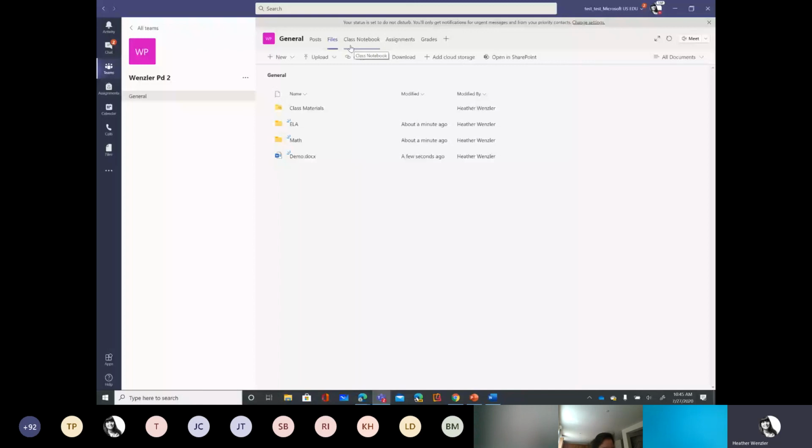I know at the buyback day, we've got Microsoft Store members who are going to be teaching how to use OneNote in grades pre-K 2, 3, 5. I'm not sure, I can't remember the grade breakdown, but youngers, middles, and olders. So you can see how to set up a class notebook and ways to use it based on grade levels. So check that out if you do want to have one-on-one or small group training. Let me know, and I do have pre-recorded webinars on it if you want to watch it at your own pace too as well. So that is available, but it's a beast in and of itself.